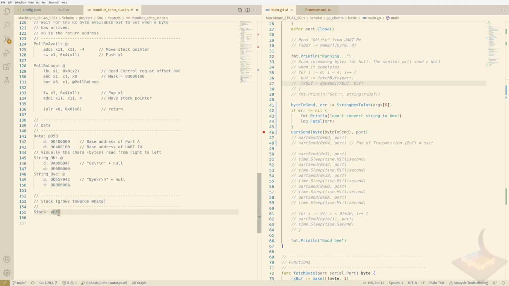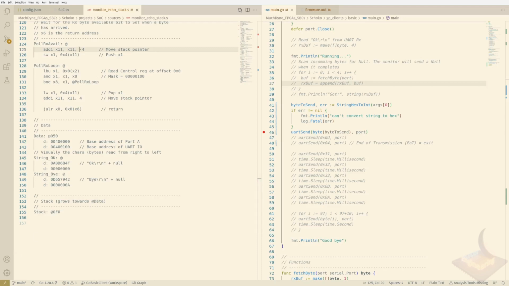So memory is increasing this way from left to right, and growing and growing. The stack, however, I picked it far away from 5.0, grows in the opposite direction. I purposely have decremented the stack pointer here, then we store something in it, then we pull it back out, and then we increment, putting the stack pointer back to its topmost position. And that's it. We're ready to rock and roll.